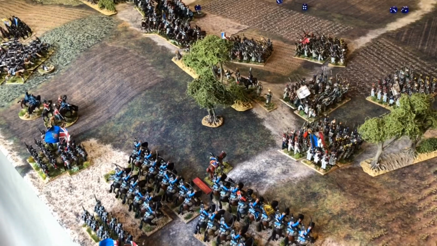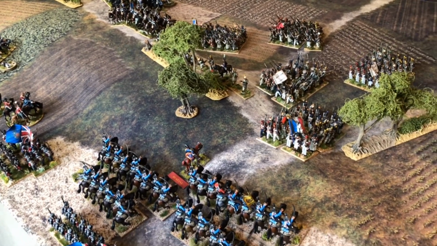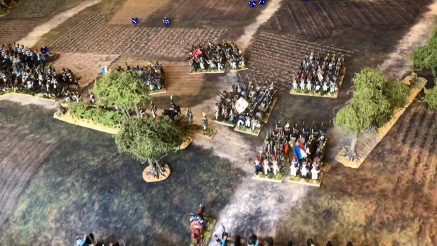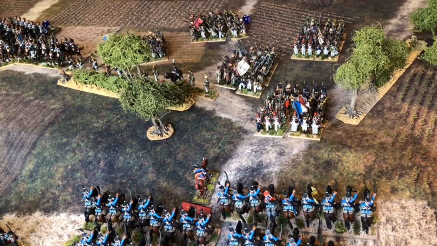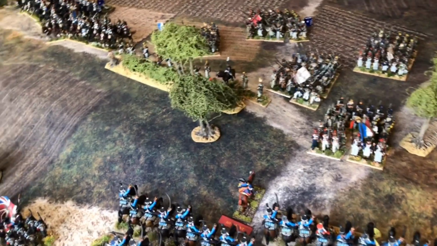Right, we're at the end of turn 6, just starting to roll for ADCs for turn 7. Looks a bit better for the British. The French columns have formed square in preparation for potentially receiving an attack from the Dutch-Belgian Hussar Brigade, and did a small volley at the Hussars, caused a casualty.